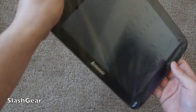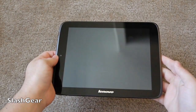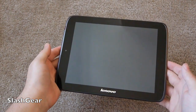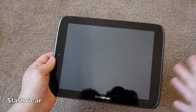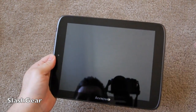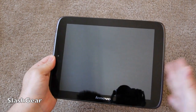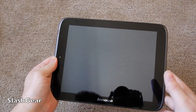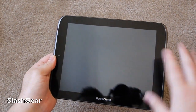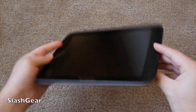This is the brand new Lenovo IdeaPad S2109. It doesn't have a 10-inch display — it's got a 9.7-inch screen, like the iPads. It doesn't have a high resolution or anything, but it's got Android 4.0 Ice Cream Sandwich, and this is kind of the next step for Lenovo tablets. The resolution is 1024 by 768, giving it a 4:3 ratio, and it is an IPS display, so it should look good even though the resolution isn't extremely high.